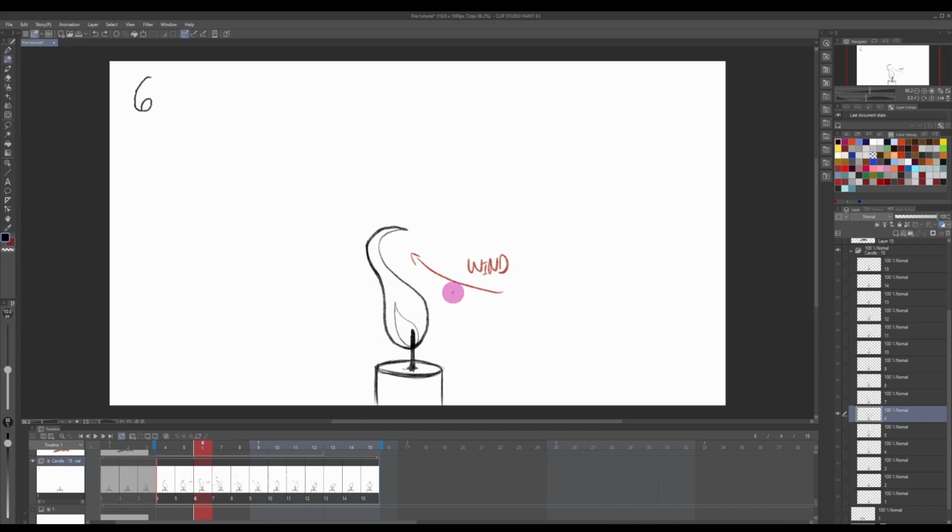Anyway, so the wind continues to blow from this side, and as it is pulling and pushing this section more, as we want to maintain the mass of the fire, it is getting all dragged up. So it's getting stretched a little bit further. This is getting thinner. And this section here also remains still further over here. So we can clearly see that wind is blowing into this direction.